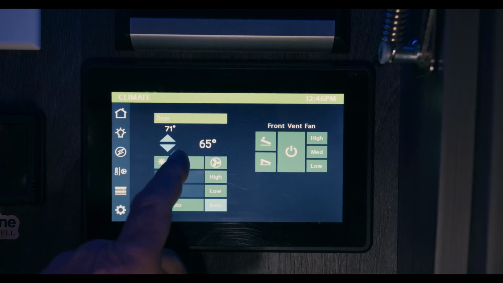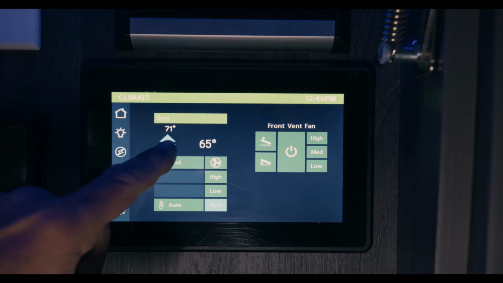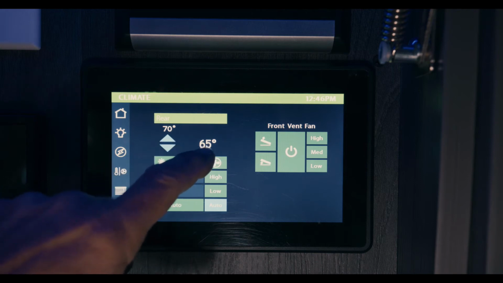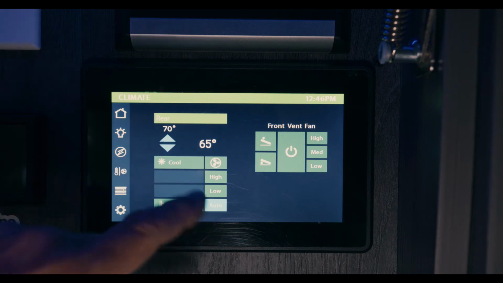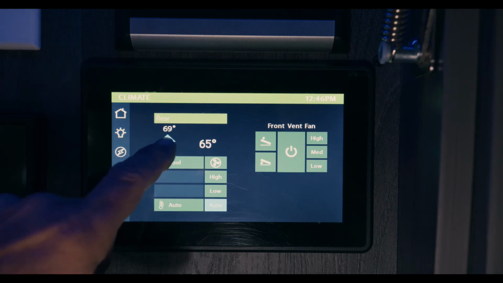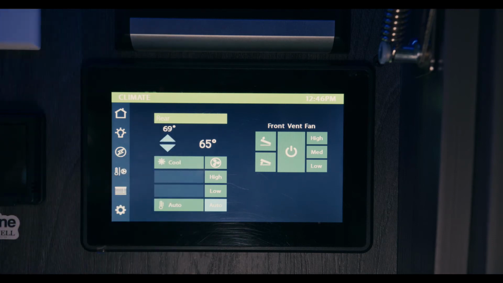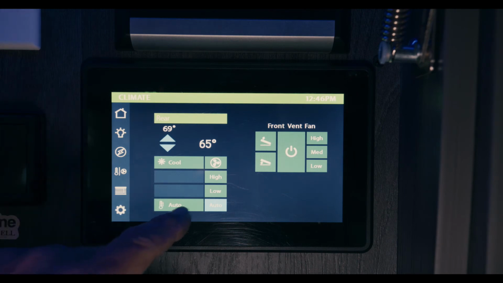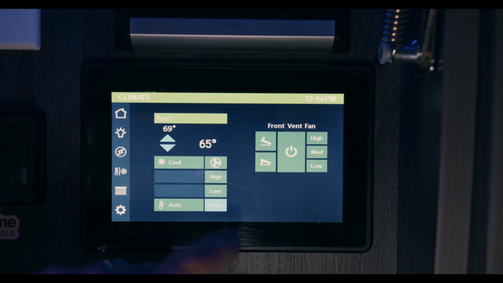You can have an auto mode, your low and high speed fan modes, cool mode. When you turn it to cool, that's when it turns the air conditioner on. This is what sets your cabin temperature settings. So it's reading cabin temperature here, 65 degrees. Air conditioner is set to 70 degrees, or you can run this down to whatever temperature you want. And then if you have it in the cool mode, it'll turn the air conditioner on. And the auto will automatically control your fan controls on the low and on the high.